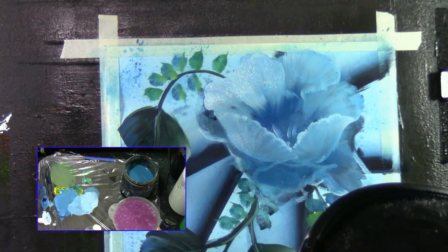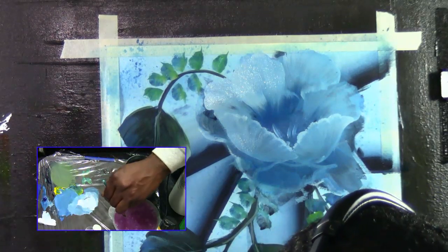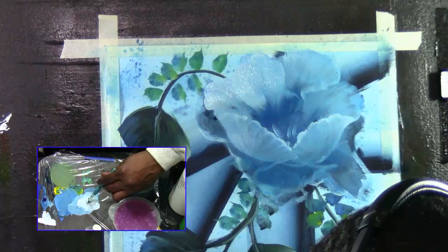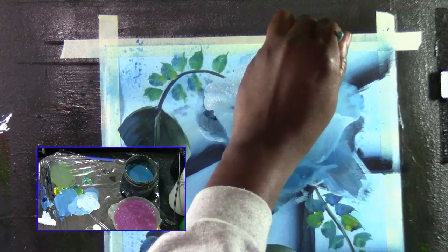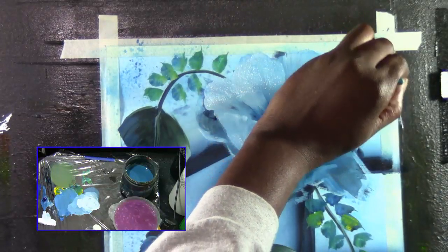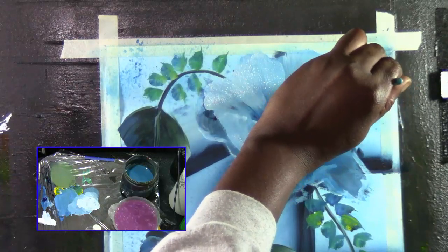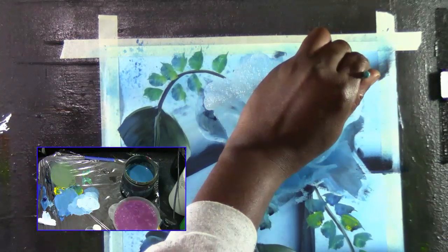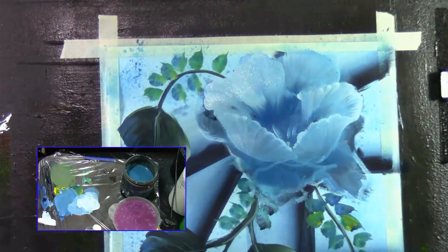All right, I'm gonna wipe off my brush real quick. Get a little more white. I'll dip it in there. Get a touch of medium, loosen it up a little bit. Now it's not totally white. It's still got tinges of blue in there. This fella right here, remember he's gonna cut in front of this fella back here, so I'm gonna continue him along. Give him a little rim of color, come on down, make him disappear in there like that, and go in the other direction. So he's in front of everybody else.